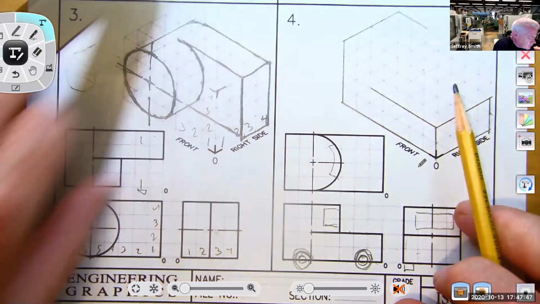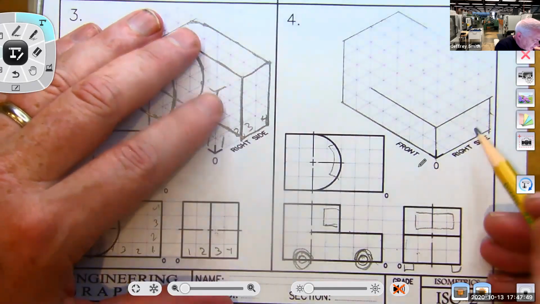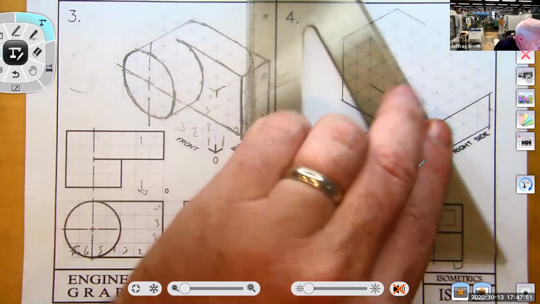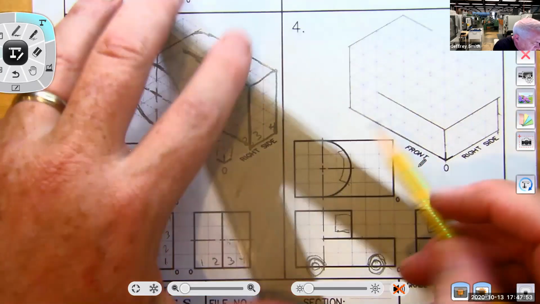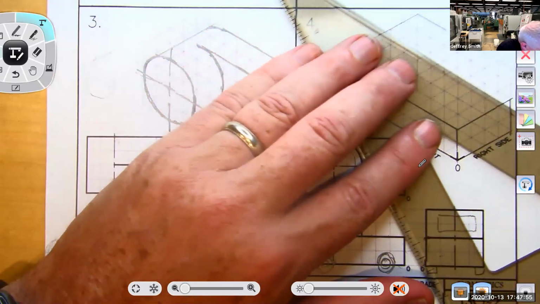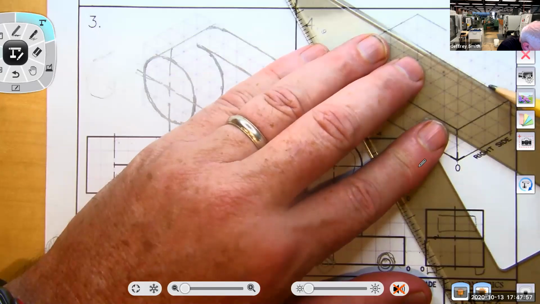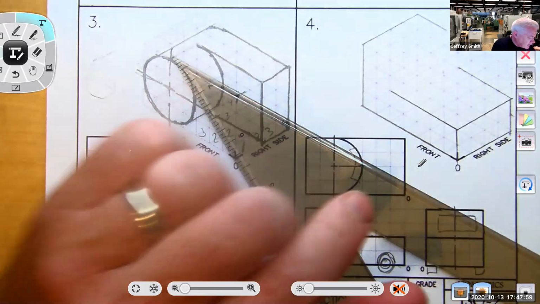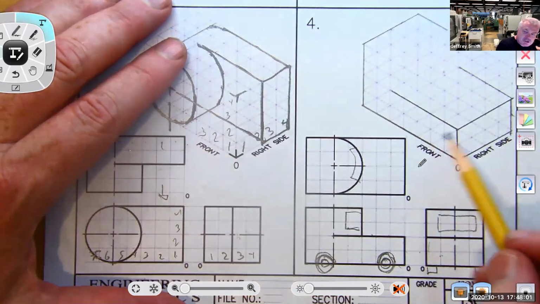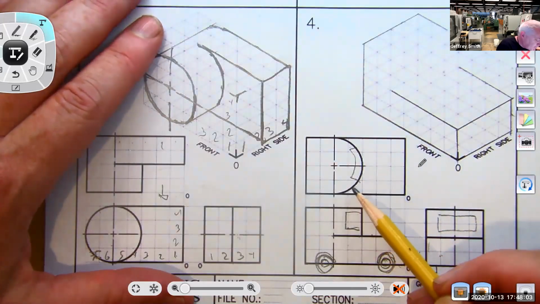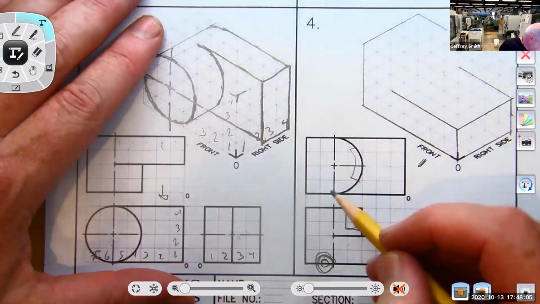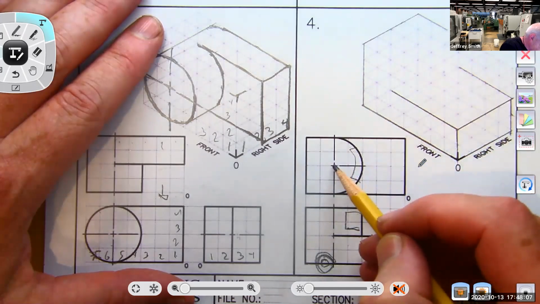All right, so that is that. Then this back end is 6 back, but I know it's going to be kind of hidden back there. So let's see what that looks like. 1, 2, 3. I'm just going to stop right there. All right, now what I'm going to do is I'm going to draw this half circle. So I know it starts, let's find the center of it.